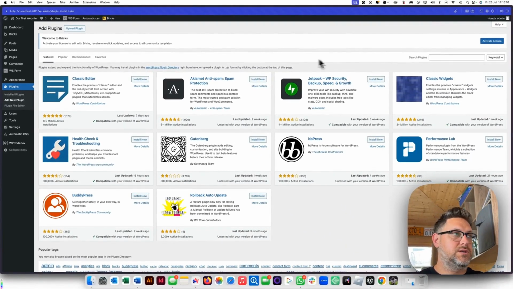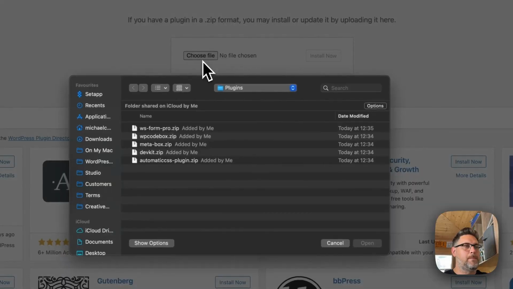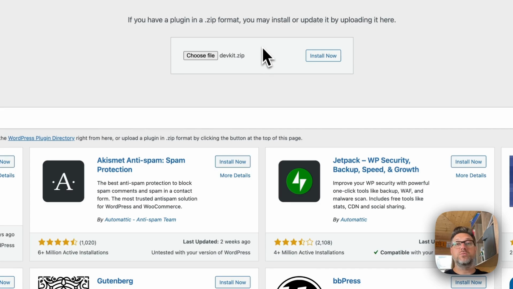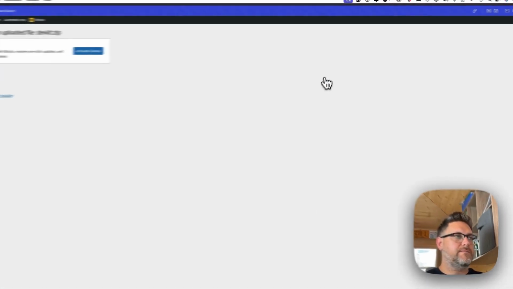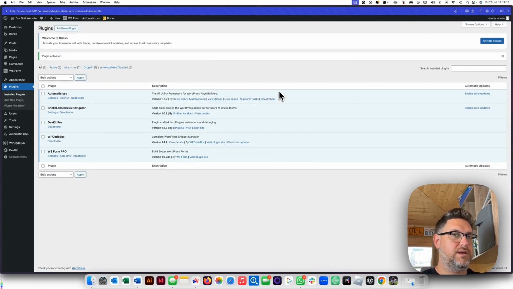This one is paid for. This one is not included in the course for you. But this is one I recommend you go and buy. Upload plugin. Choose DevKit. Let me show you what the plugin does first, and then I'll show you how you buy it, and you can decide if you think it's valuable or not. DevKit, I'll activate it, gives you drag and drop plugin installs, amongst other things, okay?